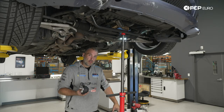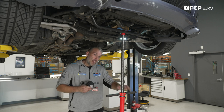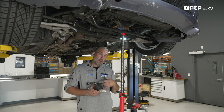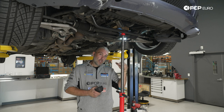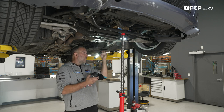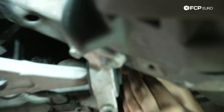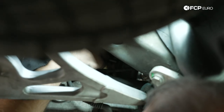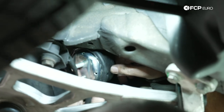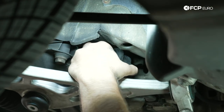We have the engine on the left side high enough to push the engine mount up off the subframe and pull it out. The left side always gives the most room; the right side is always the tricky one. The brand new engine mount going in is 3mm taller, so I've lowered the engine slightly with the pole jack to create a little more wiggle room. We push the engine mount through between the frame rail and the oil pan, around the fuel lines, then push the engine back up.